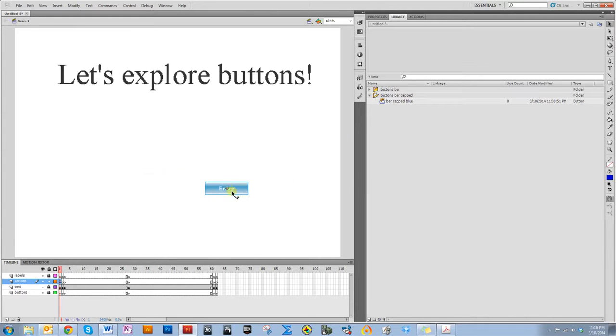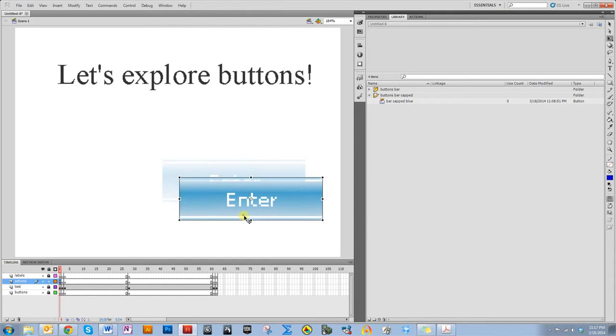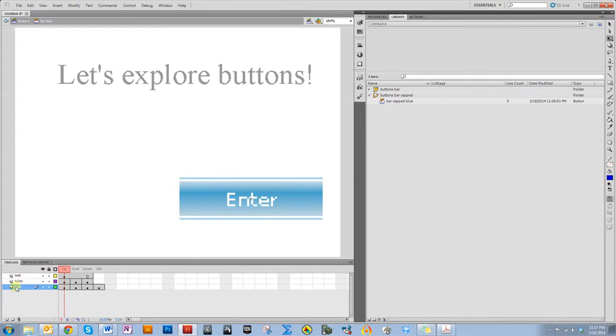So what I want to do is first resize it. Right now it's kind of small for my needs, so I'm going to use the free transform tool and I'm going to make it a little bigger. If you want to uniformly scale, remember you hold shift when you pull the edge. Okay. I also don't want it to say enter. I want it to say OK. So what I need to do is actually view this button's properties. So I'm going to double click on it and notice my layers changed. Also up here it did say scene, now it says bar blue. So this is the set of layers just for this button.